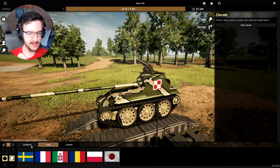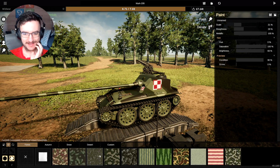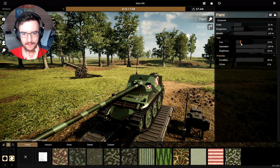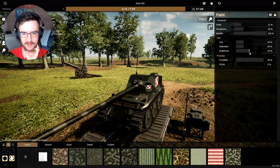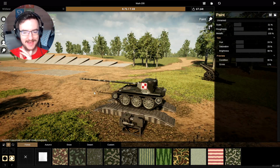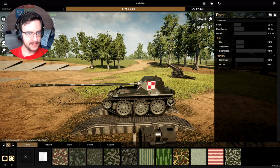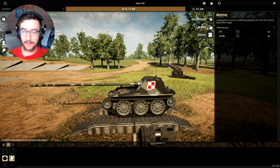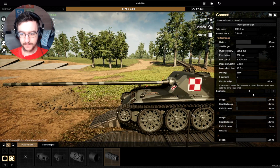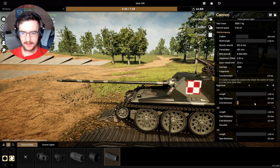Right, so with that being said, I now think that the paint is wrong. For a Polish tank, I don't think it would be like that. I think it would be more grey. I really don't know, but we're gonna go with the grey tank. That seems fine. Right, so it's 17 tons. Obviously, our barrel is huge. We can make this better, probably, by changing this. So, remove some of the length of the barrel. We'll make this smaller, 110. And that seems fine, currently. That actually seems okay.